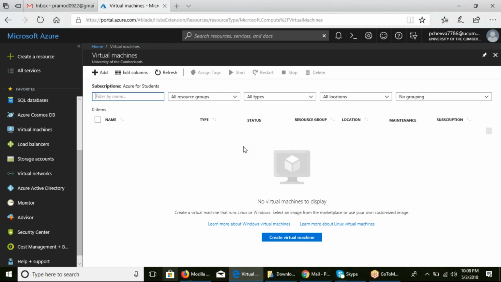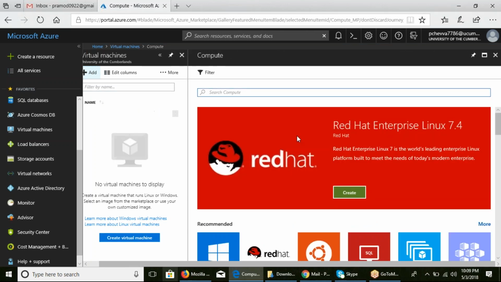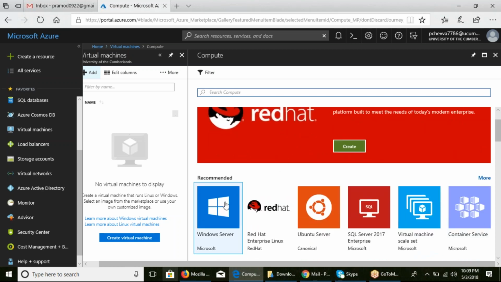So click on add, and then click on the Windows logo, Windows Server.